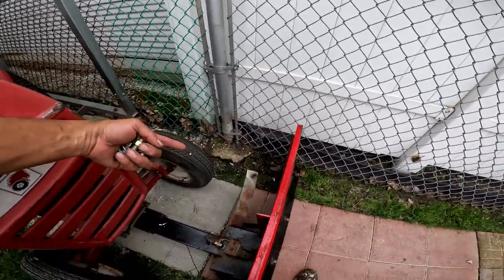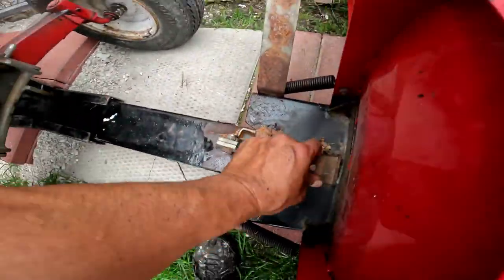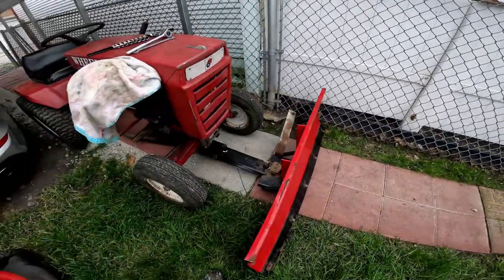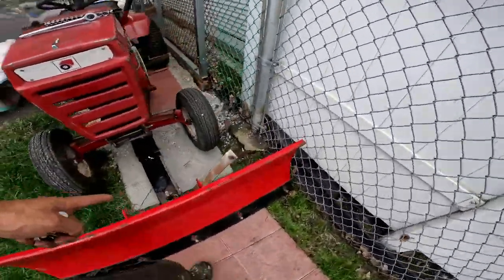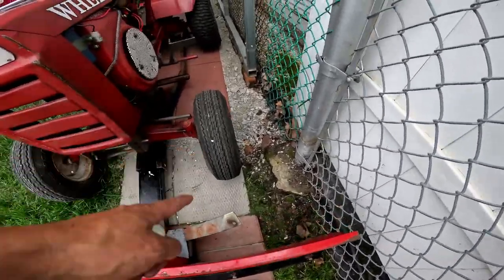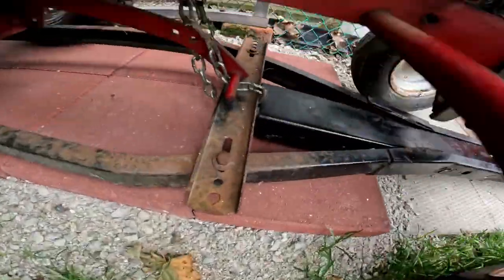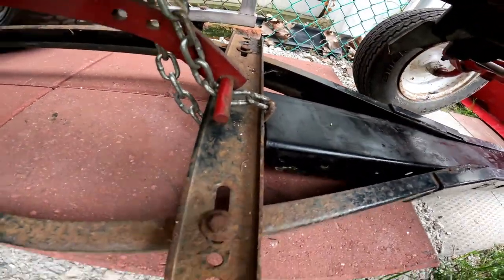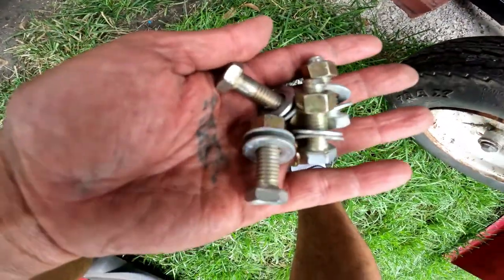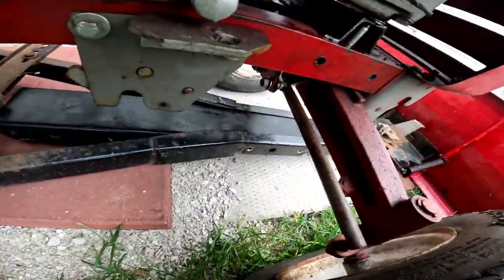This is the bracket on the aftermarket one — to push and pull, which releases the shovel. It's got three angles: one that way, one middle, one this way. I kept it up there for two reasons: one, because if I pull it back I don't want it to hit the tire, and two, I couldn't get it further back without cutting it off, which was too much of a job. I got the bolts — never remember where I put things — so I'm about to tighten those on.